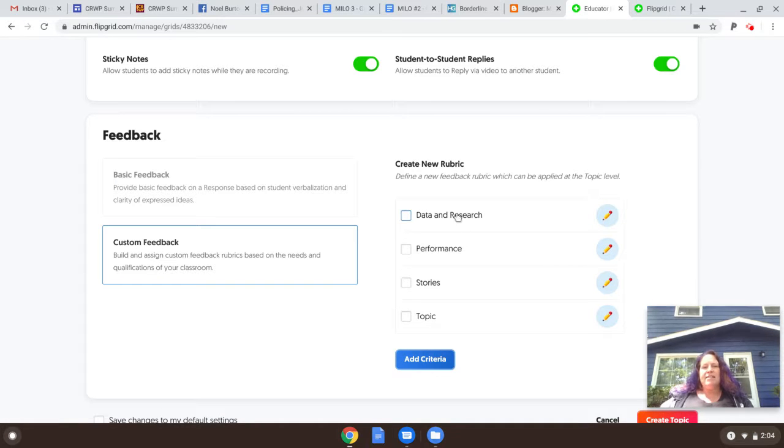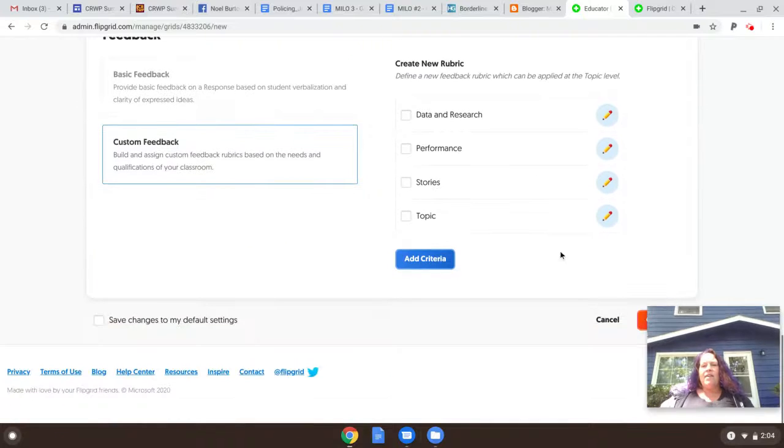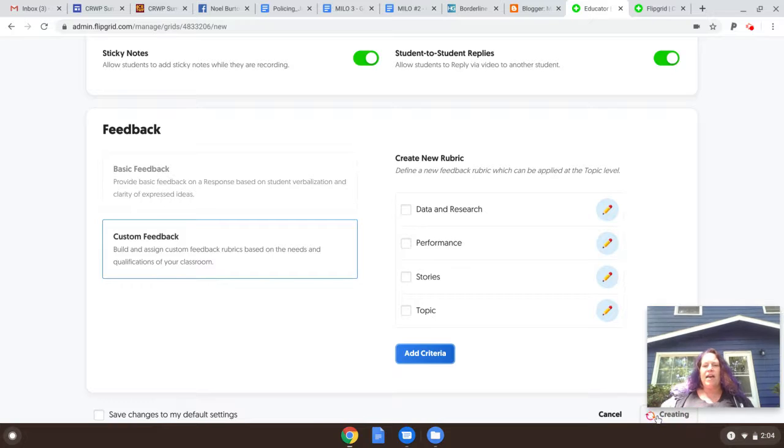So for example, the last assignment that I gave my students, they had to do 4 things. They had to tell a personal anecdote, give background about a topic, include data and research, and then concisely explain all of this in a 3 to 5 minute video. So this was the real basic rubric that I gave for students. And you can add criteria if you want, to add different ideas and a point total. So you can add a rubric right on, and then you can create your topic. As you can see, my face is over it, but you can create your topic.